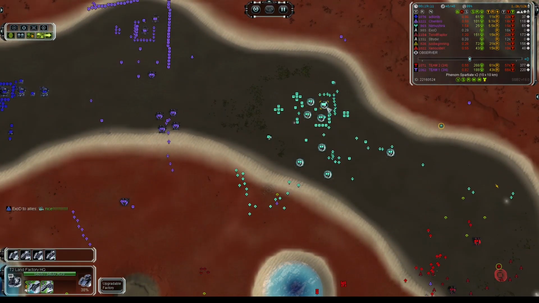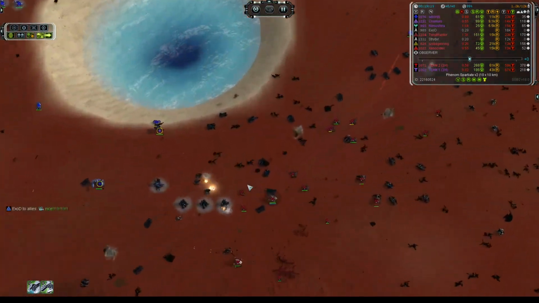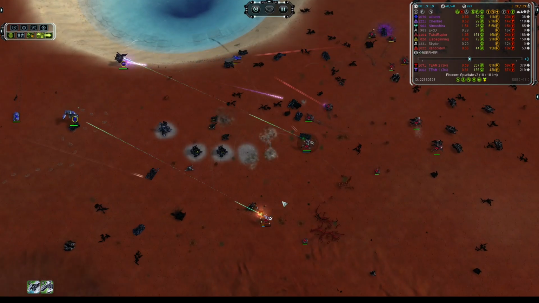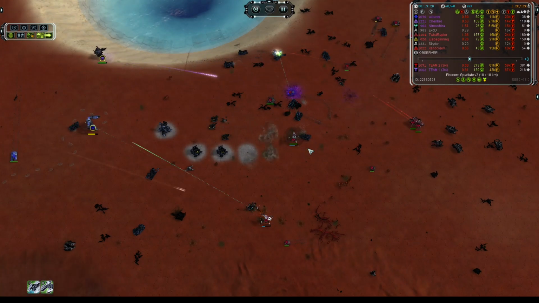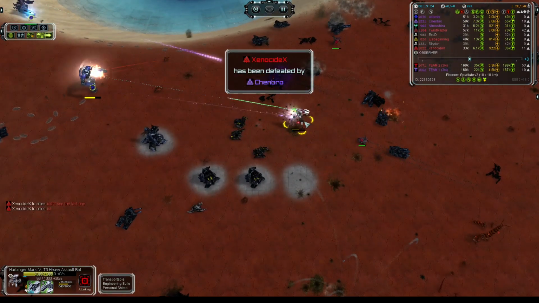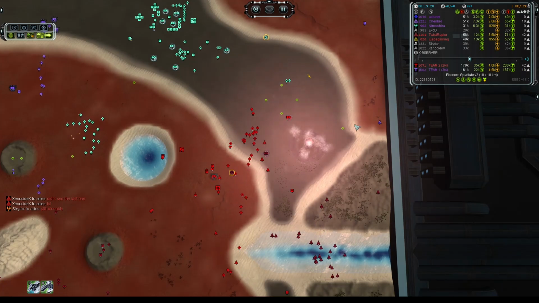Harbingers are very good at dealing with T2 and T1, and also just very deadly in general, having a pretty high HP pool and a pretty good shield. And Xenixite actually did go down to Genbro.